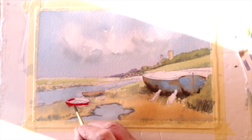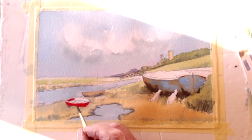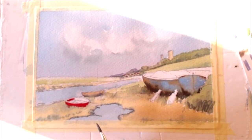You haven't lost the sound, I just shut up for a change. I was doing this dodgy bit, and I want to get that. This brush is a bit big for that, so I'll go down a stage to a smaller brush. I'll just change the brush there.